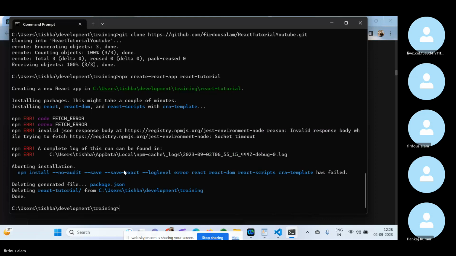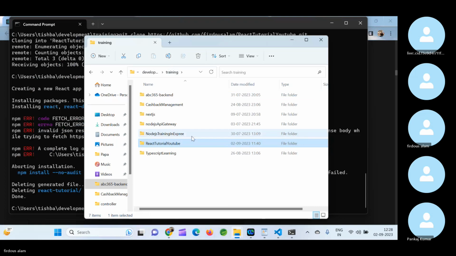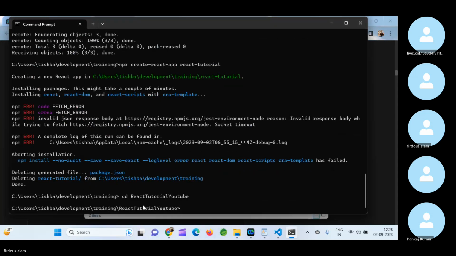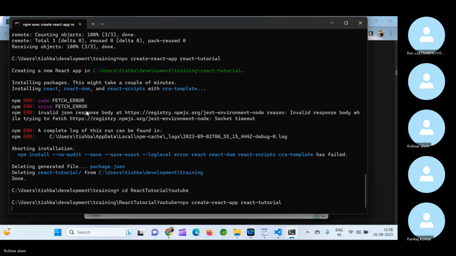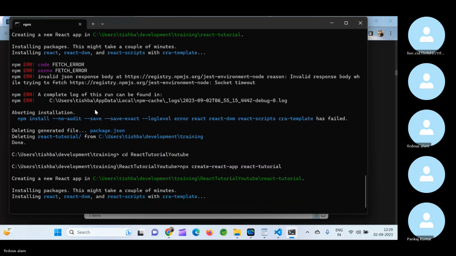What happened? I can see some error. Invalid JSON response. Why? Invalid response body. So this thing I was trying to tell, this may create some issue.